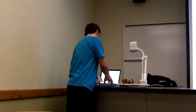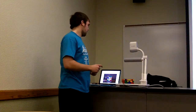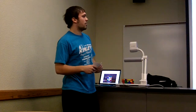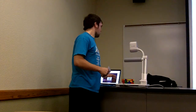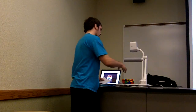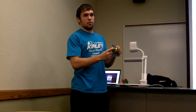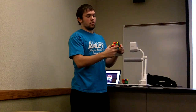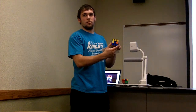So I have here the steps involved in solving the Rubik's Cube, and the first step is to be able to get the white X on the bottom. Once you get the white X on the bottom, you want to be able to get the bottom completely done with the white, and as I have here, the white's completely done on this one, but you want to make sure that the row on the bottom lines up with the middle piece on that row. So as you can see, I have the bottom done, lined up with the middle piece on all sides.